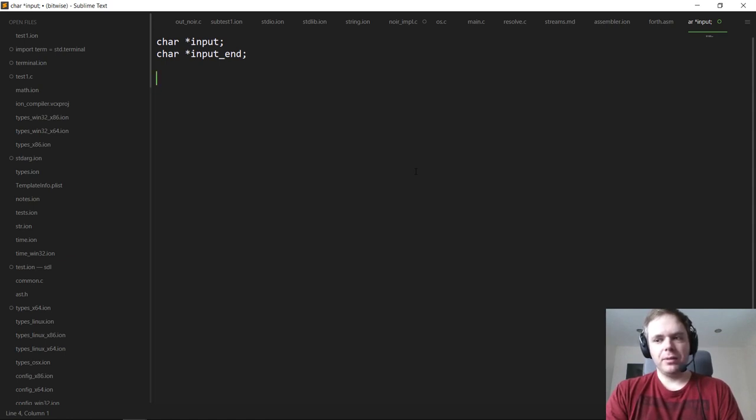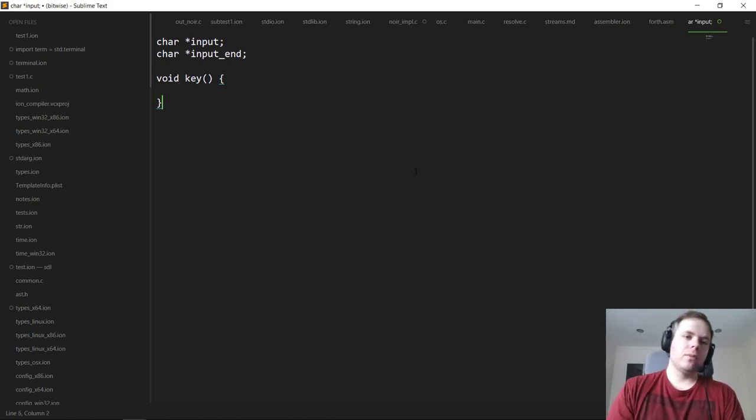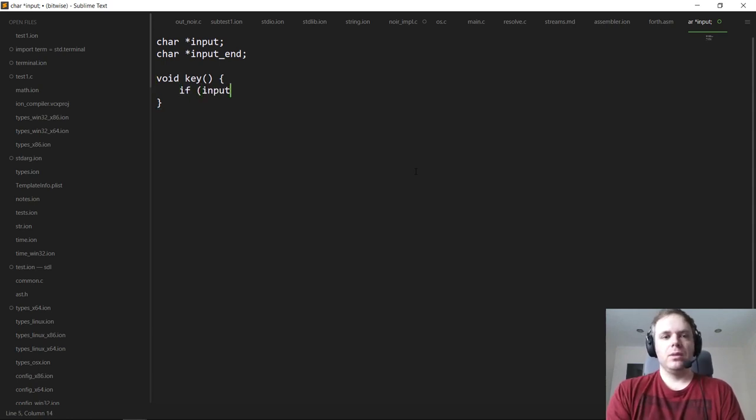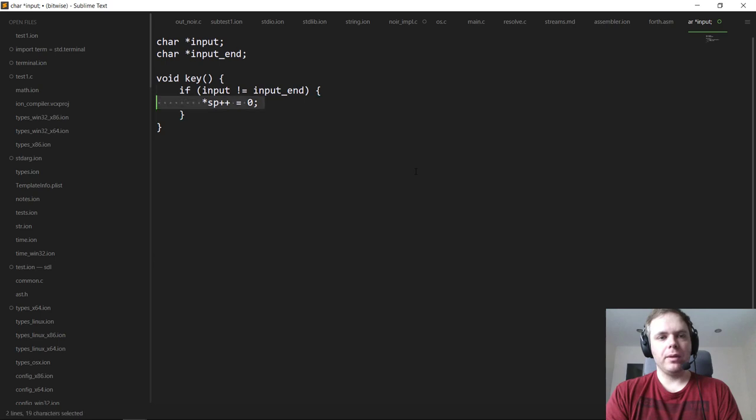and then you want to have some sort of function that is like, I guess it's usually called key in Forth, although I can never quite remember if key always goes from the keyboard or it goes from the buffer. But anyway, so essentially what it's going to do is, let's see. I mean, it will more or less be something like this. So we return 0. I guess it's blocking.